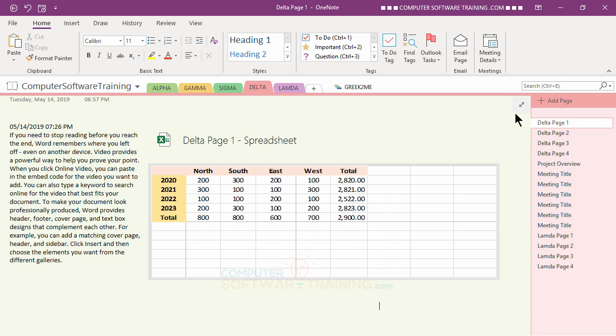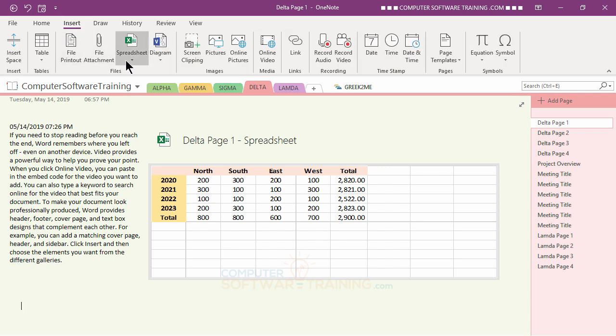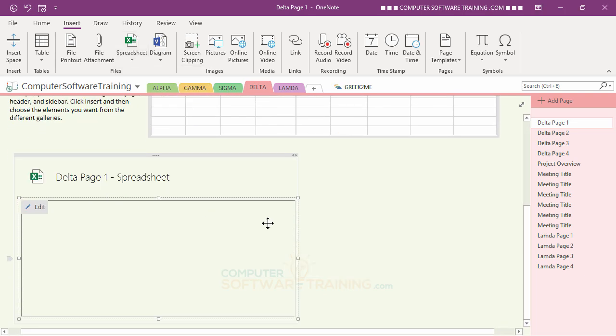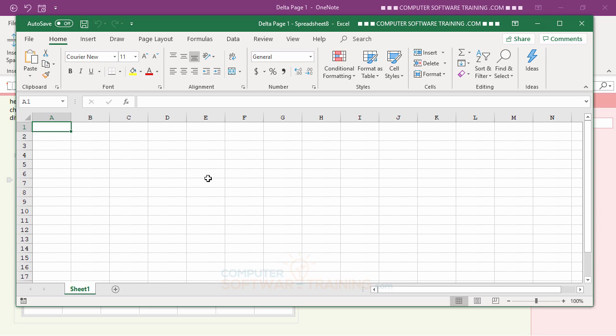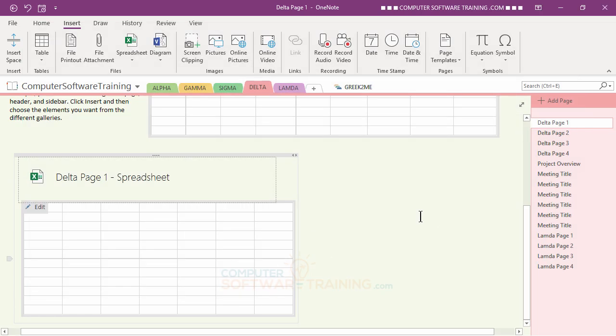Okay, so now another way we can actually do the spreadsheets, and we kind of did this in earlier videos. This will just be another review here. I'm going to go down below here, okay? We go back into Insert, and we have an item on here called Spreadsheet, all right? And I can either tell it to put in a new Excel worksheet, or spreadsheet. So if I click onto that, then eventually you'll see that pop in there, all right? And there you go. And then obviously to edit it, all we have to do is just double click it up there. It'll open up, and then you can do what you need to do there. And then you'd save it, close it up, and there you'd have that.